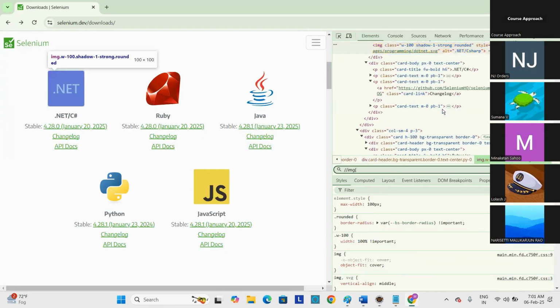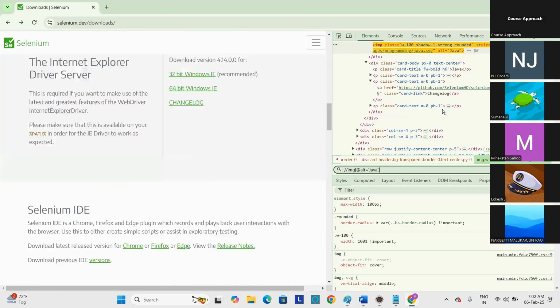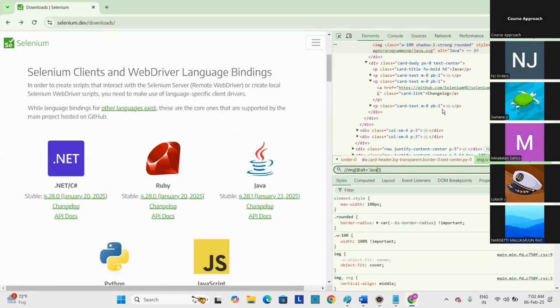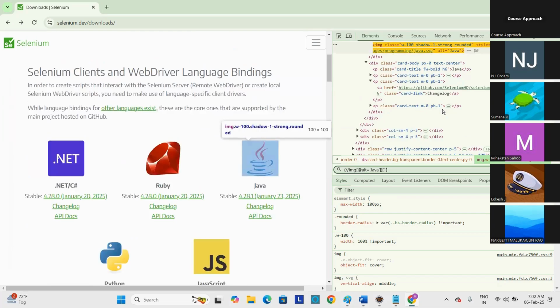//img, bracket start. If the screen gets resized, wouldn't the position also change?